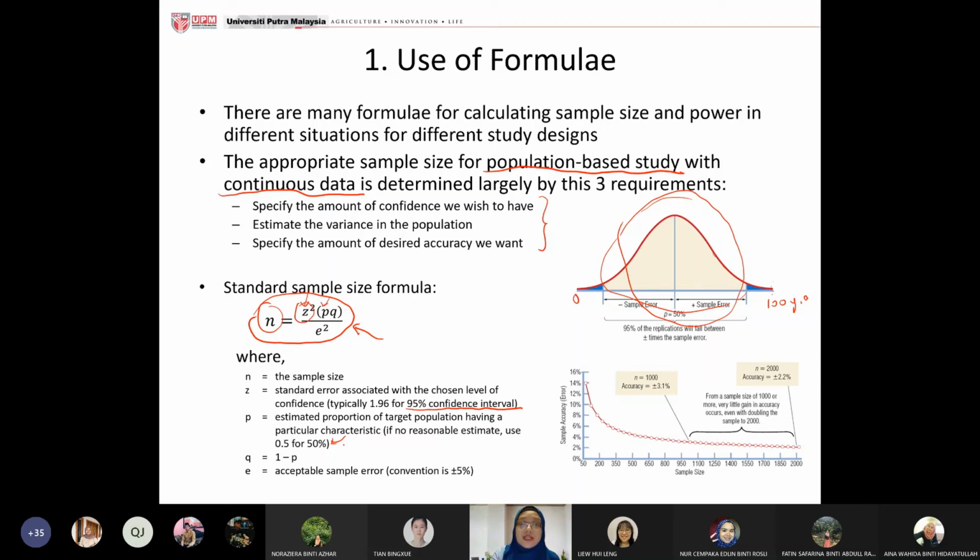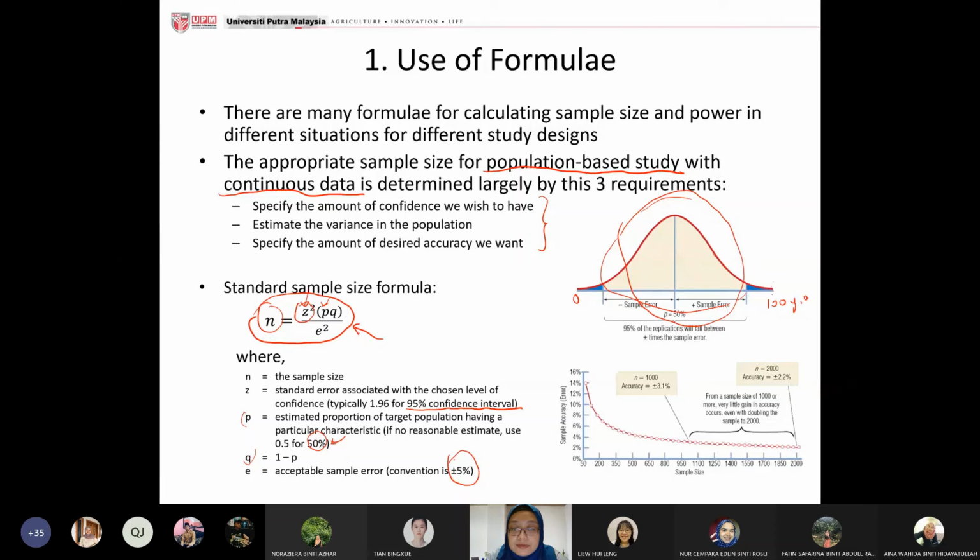You can find out what it is from your previous research. But if there's no information at all, then you can stick with 50%. And Q is 1 minus P. If you have this, then you will definitely be able to calculate that. And lastly is the acceptable sample error. By convention, it is plus or minus 5%.